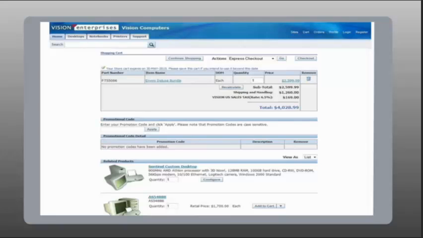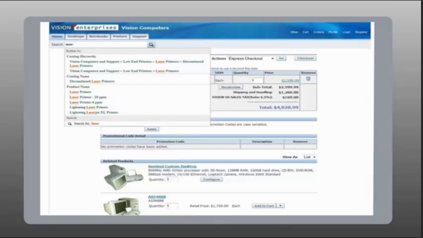So what I'm going to do is type in the word laser into my global search box, and again, information discovery comes back with all of the found items that could potentially be a candidate for a laser printer. And one of the things you can also note here is that if a laser printer lives in a product hierarchy of the catalog, it will be shown. So no matter where the product lives, if it's at a high level or a low level or a mid level, you'll be able to see that particular product.